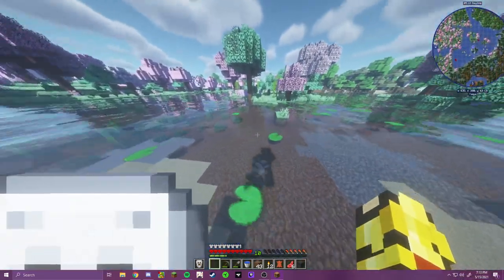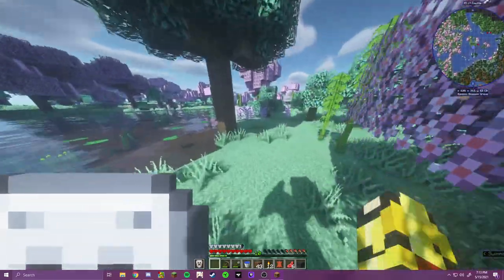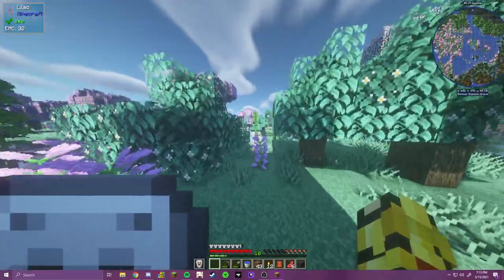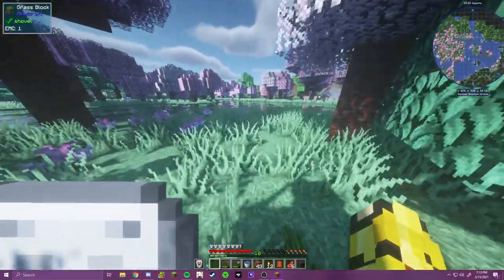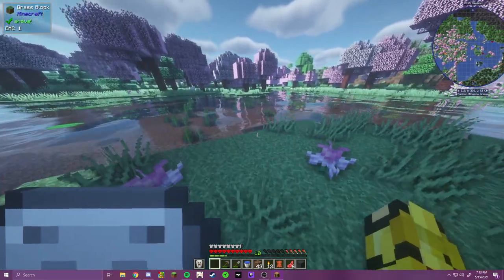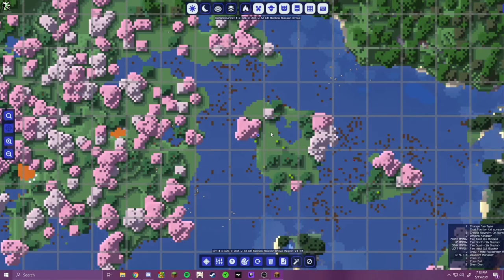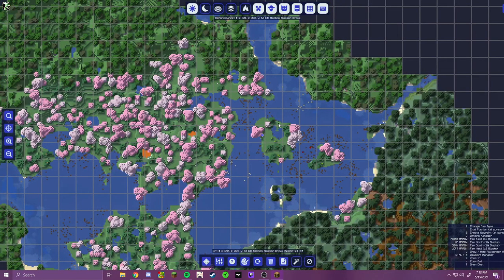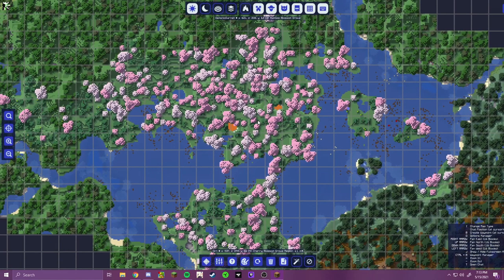Okay, I did the lily pad jump. And I already messed it up. Perfect. See, I would live right here, but it's such a small area compared to right here. Oh, that's cute. Oh, there's two lava things there.